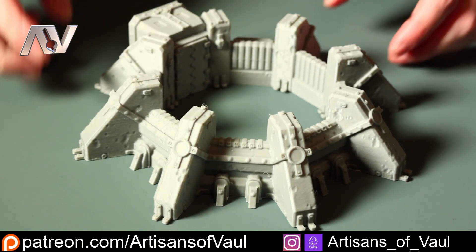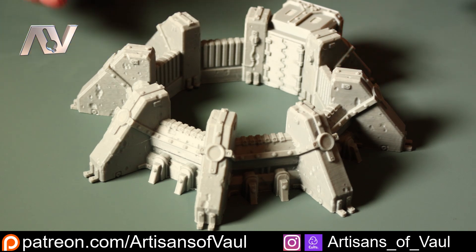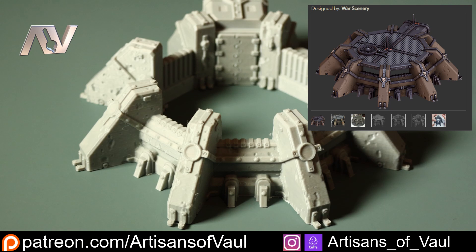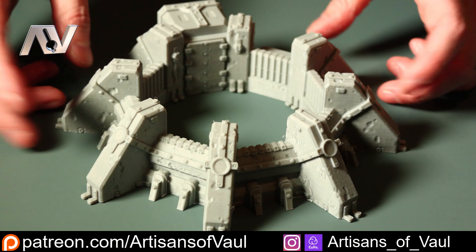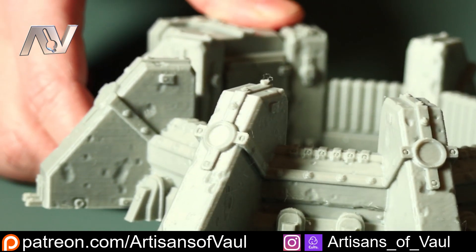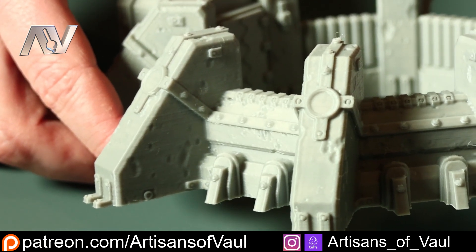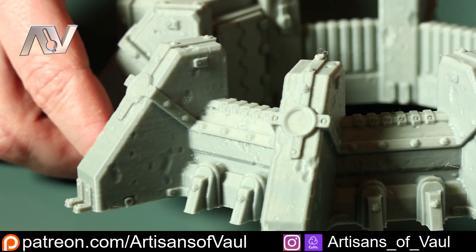I thought I'd start with one of my favourite things to 3D print — you always need more scenery. This is from War Scenery, and it's an infantry command bunker. I've printed this before, so it gave me a nice baseline. And it also comes with a top section. You can see this came out really well. We've got all the detailing that you'd expect, though there are a few layer lines. They might be slightly more prominent than they are with my Creality Hyper filament, but that's more than double the price. So I think that's probably a fair exchange for something that I'm going to have to sand if I want it perfectly smooth regardless.